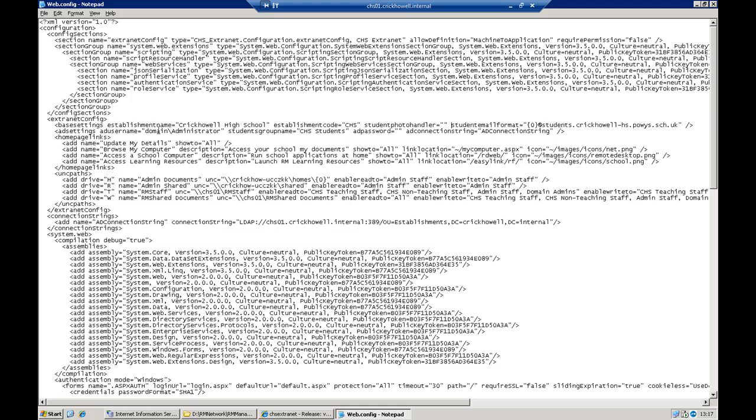Then under Active Directory settings, AD settings, change domain/administrator to be your domain administrator's username. So basically change domain to be your domain. Under students group, change the 3-letter code to being your establishment code, or the code that you use to define the student group. Set the Active Directory administrator's password in AD password, and that's it.